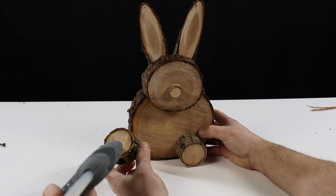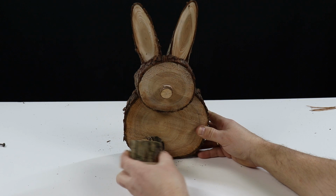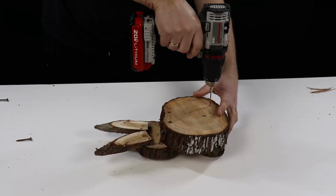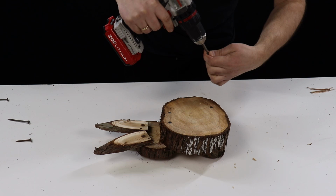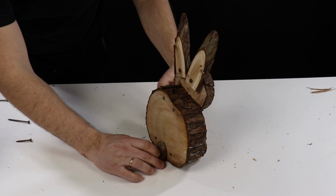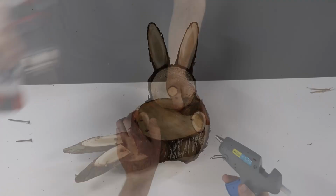Glue the legs. Now we secure ears and legs with the screws. Attach tail. Now glue front legs and whiskers.